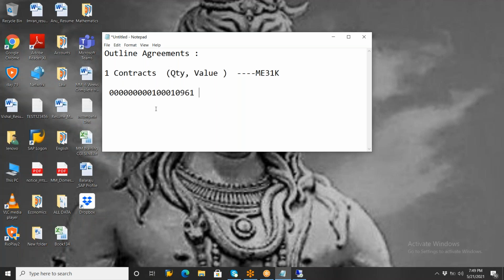But in a schedule agreement, we don't need to create a PO regularly. Initially, when you create the schedule agreement, we need to give the delivery schedules, so every time you don't need to create a PO. We give the delivery schedules in advance: on which date, how much material is required. This delivery schedule goes to the vendor, and whenever they dispatch, we need to enter the goods receipt here. There is a difference. The schedule agreement we'll see in the next class.